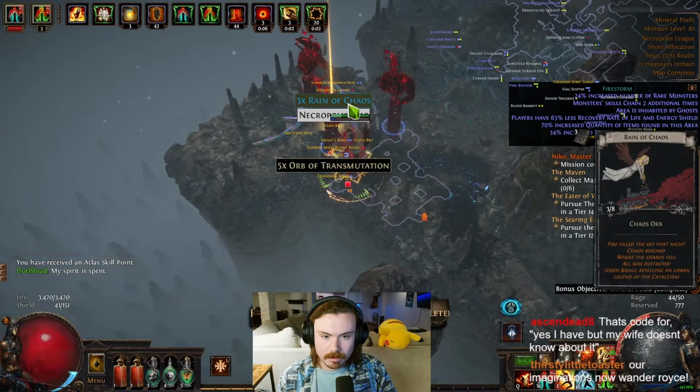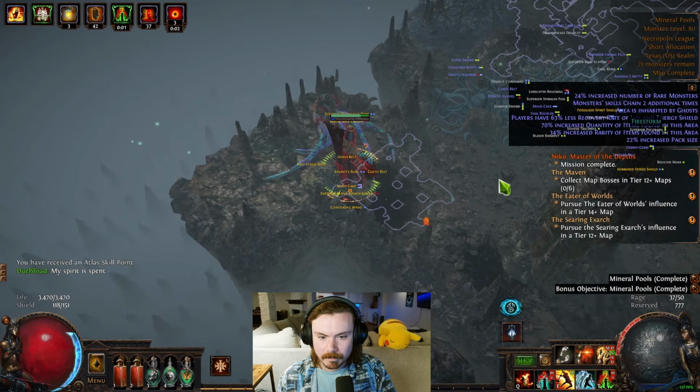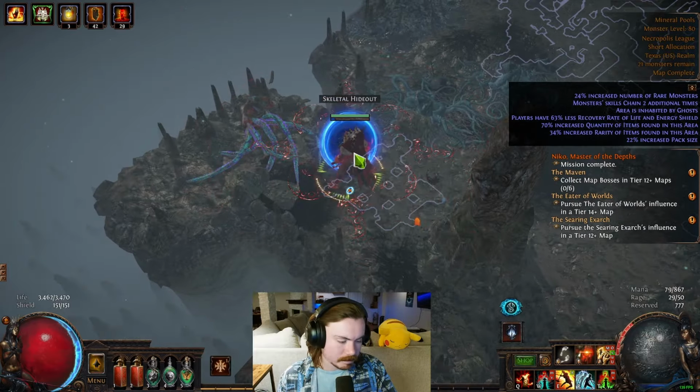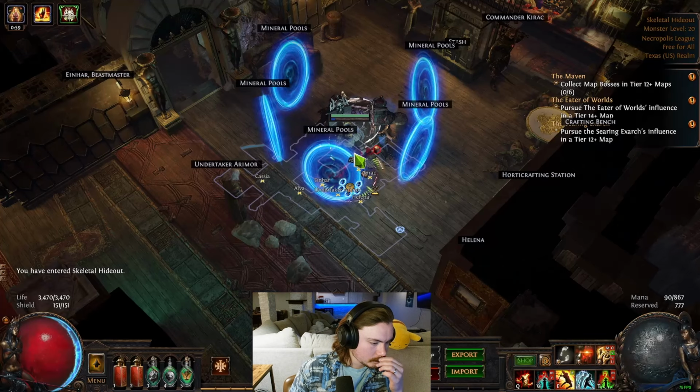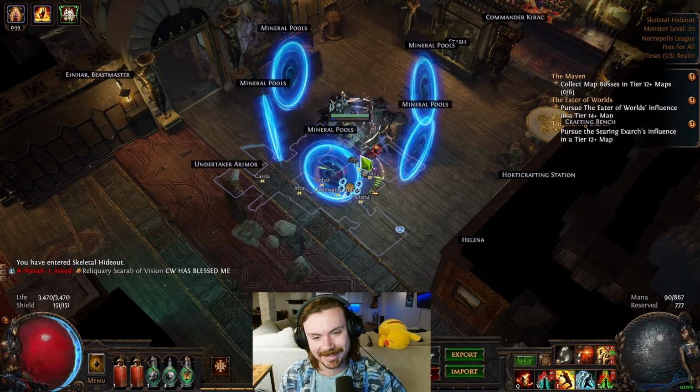Let's see. Alt. Yeah, Reign of Chaos. Alright, Necropolis map. Firestorm. All right, we're good. That's code for yes, I have. My wife doesn't know about it.